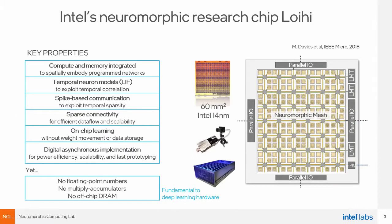Let me start with just flashing this picture of our Intel neuromorphic research chip, Loihi. Most of you have already heard or read about it, so I don't need to go into detail. When we talk about neuromorphic hardware, most of the features are shared by Loihi with other systems. We integrate computing and memory — we create this distributed system of neurons and synapses, where the synapses do the computation and also serve as the memory that needs to be local and spread across the chip. We implement temporal neuronal models such as leaky integrate-and-fire, so time is an important component of computation.